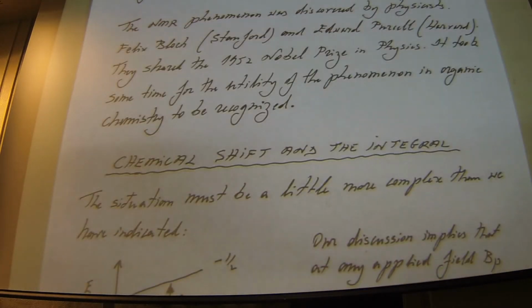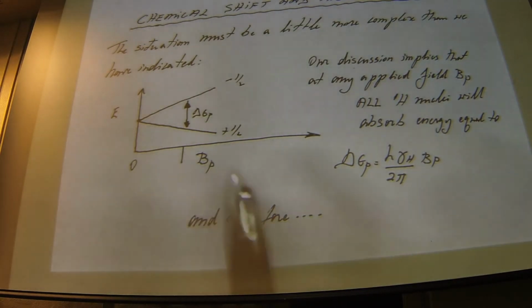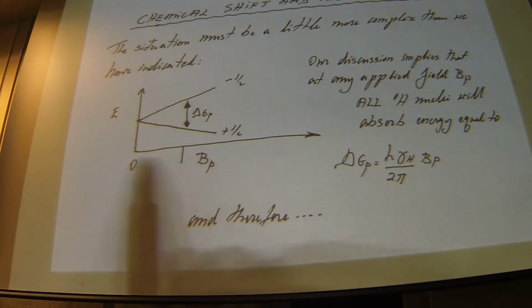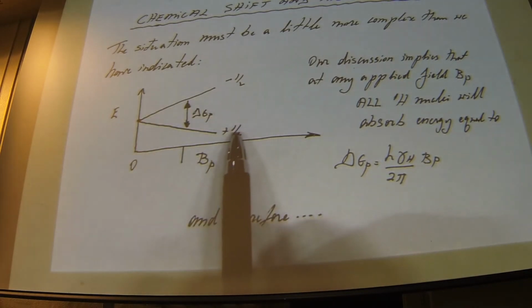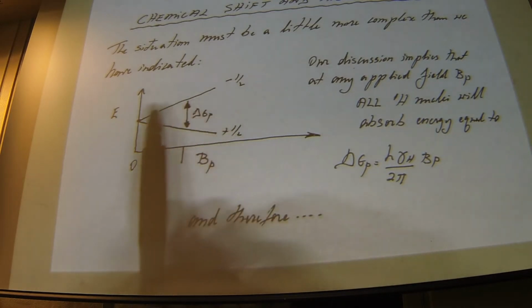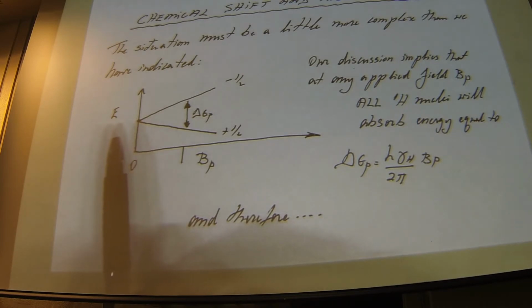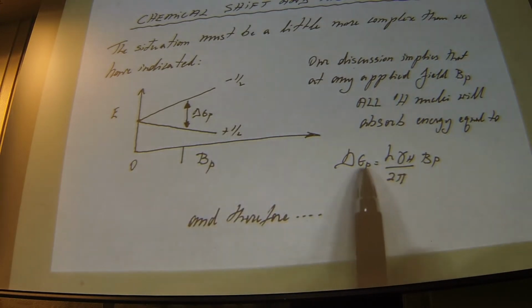So we're going to see now what the nuts and bolts look like. I'm going to repeat myself a few times here because I know this stuff is new to you and it's a little bit hard to absorb. So going back to what we said, if I apply a magnetic field to these +1/2, -1/2 spins, the energy separation is going to be proportional to the field strength. So if I have zero field, those spins are identical energies, nothing to measure. So I have to have a strong magnet, the stronger the better, so that I have a big, big energy separation.